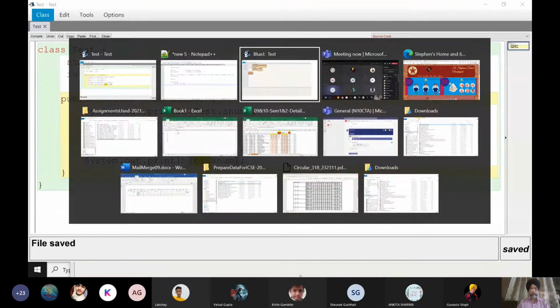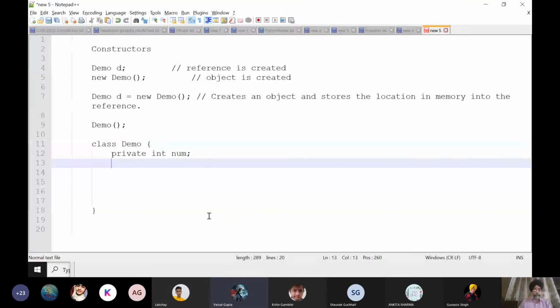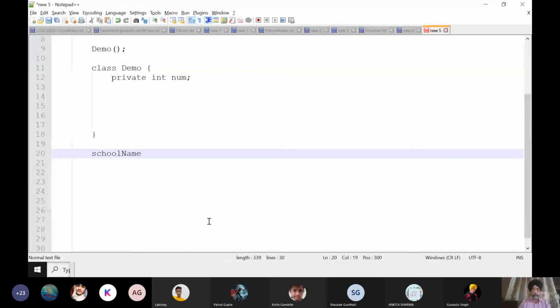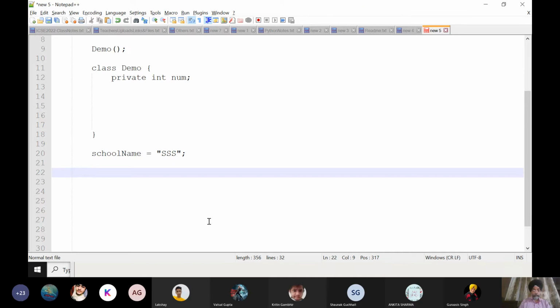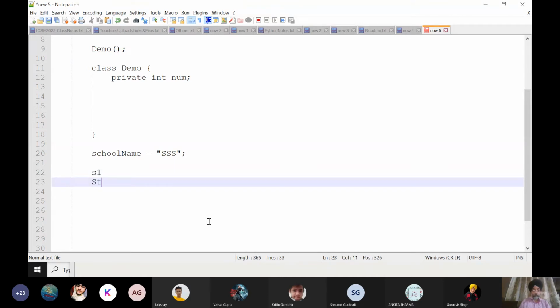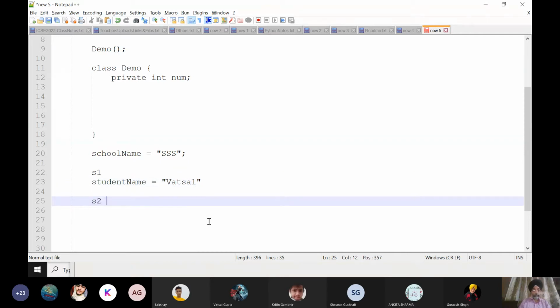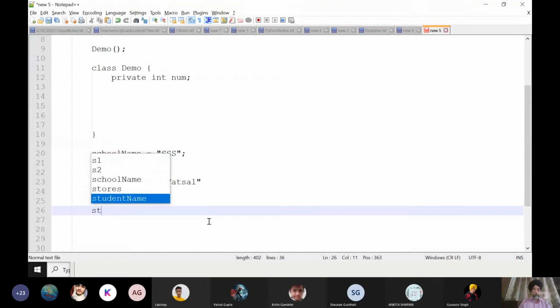I'll explain again. Because the object belongs to the class, we can access it as well. So suppose there is something called a school name, which is equal to St. Stephen's School. And I have an object S1 whose student name is Vatsal, and S2 whose student name is Bhuvan.